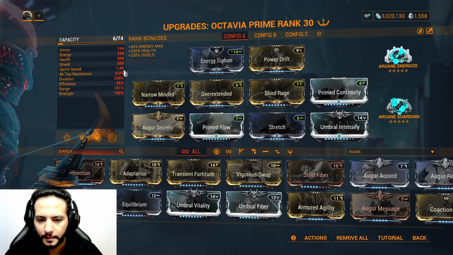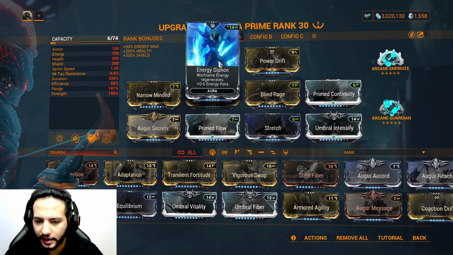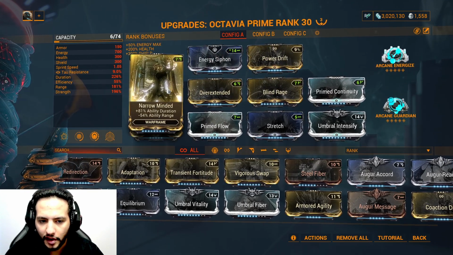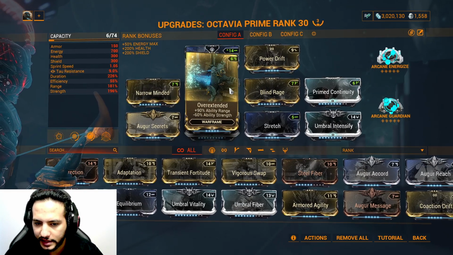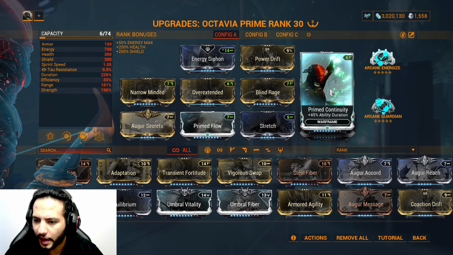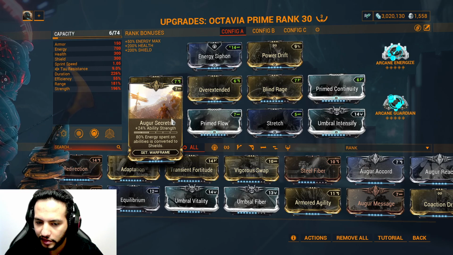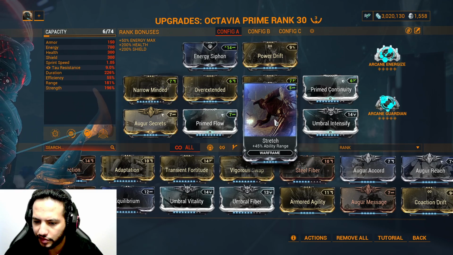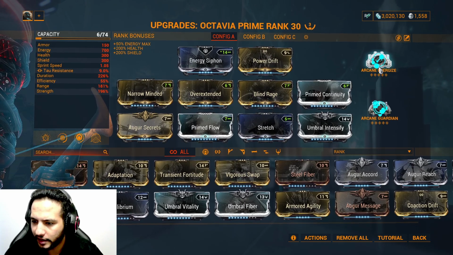There you go. So Energy Siphon, Warframe energy regenerates plus 0.6 energy at maximum mod. Power Drift for ability strength and chance to resist knockdown. Narrow Minded for ability duration and minus ability range. And Overextended for ability range and 60% minus ability strength. Blind Rage for ability strength and minus ability efficiency. Primed Continuity for ability duration. Augur Secrets for ability strength and 80% energy spent on abilities is converted to shields. Primed Flow for 250% energy max. Stretch for ability range 45%. Umbral Intensify for ability strength and to resistance. And Arcane Energize and Arcane Guardian.